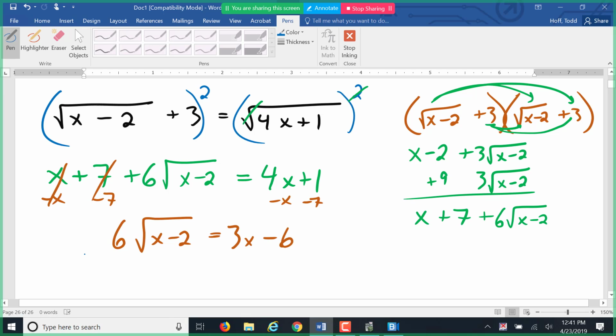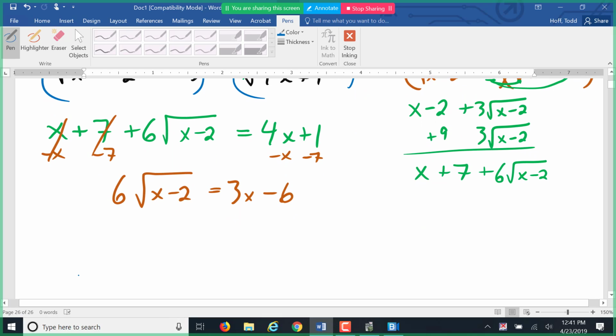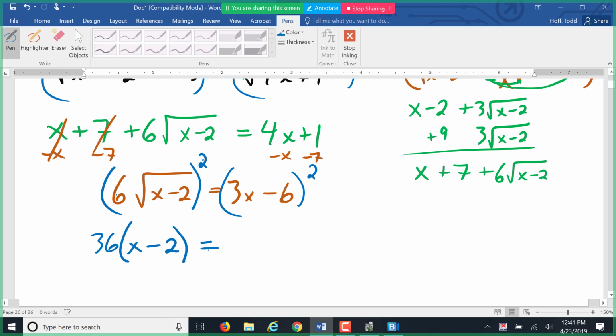In this case, that's going to give us some weird fractions. Actually, not terrible. But we can square it with that 6 in front of it. Let me show you what I mean. So if we square this, we'd be 6 squared is 36 times the square root of x minus 2 squared is just x minus 2. So it just turns out like that. You square the number in front, and then you leave what's inside the radical in parentheses.